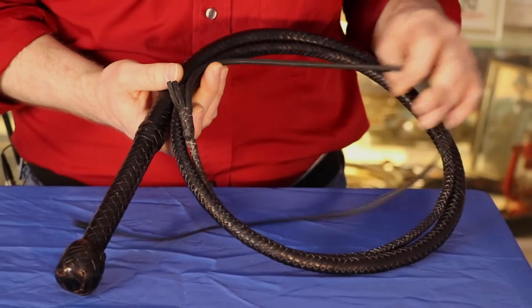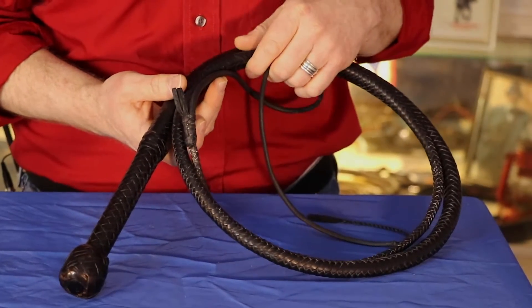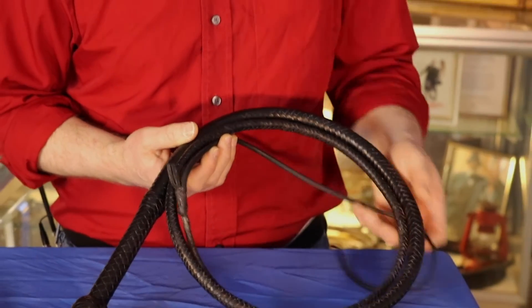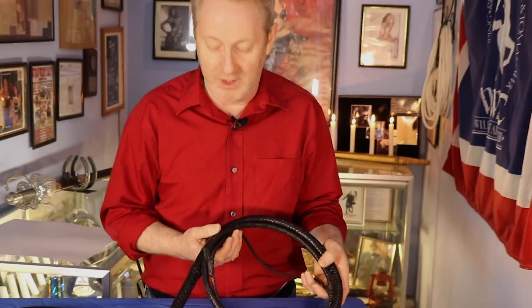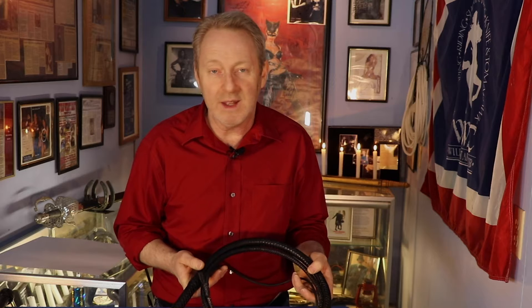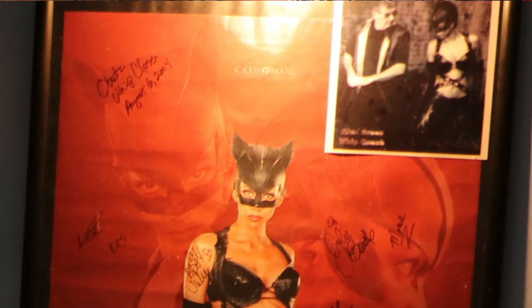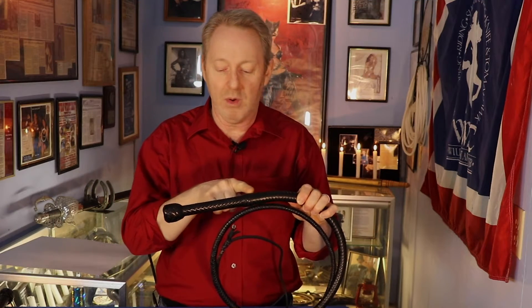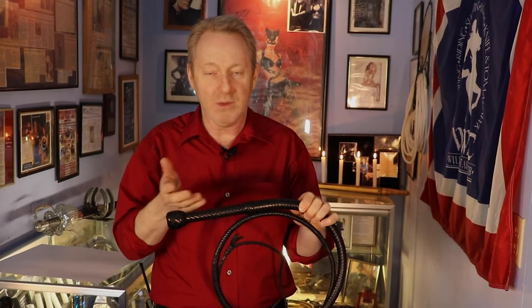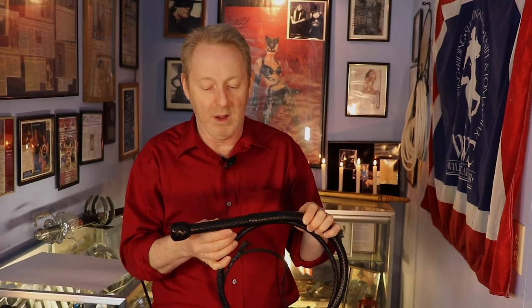And then later in 2008 with Bonnie Hunt on her talk show — she actually used the whip, and Steve Harvey used the whip. So a couple of celebrities have used it. Just before I got this from Alex, it was used for another very special movie — the Catwoman movie featuring Halle Berry — but it wasn't used in the film. This was actually Halle's training whip. When they were trying to get the Catwoman whips finished, they weren't ready in time to begin training, so Alex already had this one. It is as close to the Halle Berry whips as you're going to find. The difference is it doesn't have the knot and the herringbone goes all the way down instead of the checkerboard on the handles like most Indiana Jones whips.